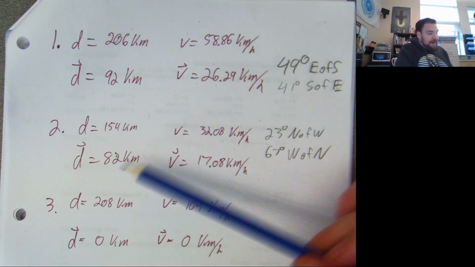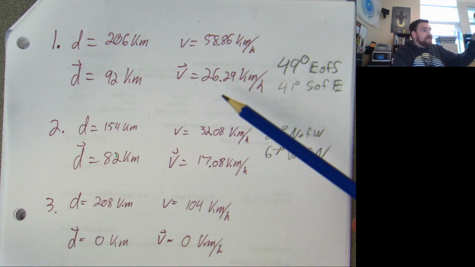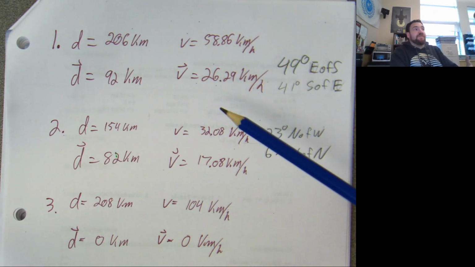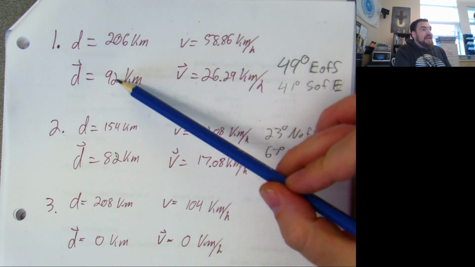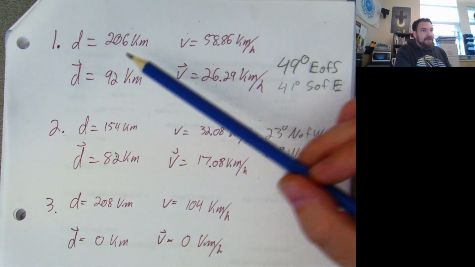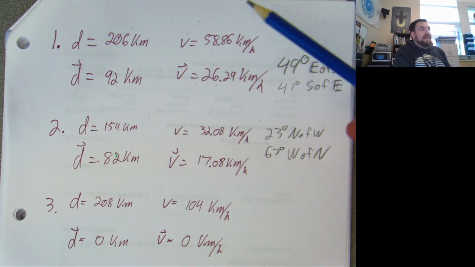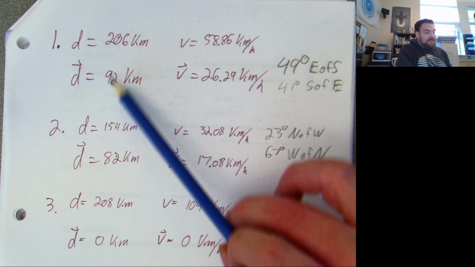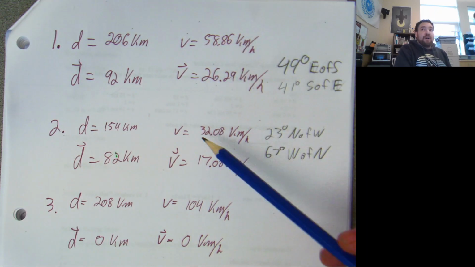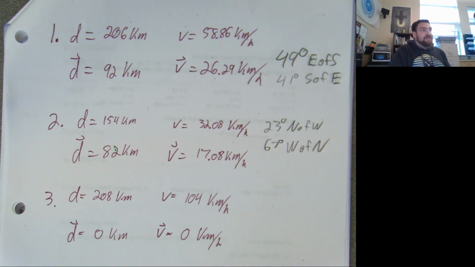Your displacements might not be exactly what mine are because you would have measured between the two dots, or maybe from the surface of one dot to the surface of the other. Depending on how you measured, you're going to get slightly different values. As long as you're close, within a couple centimeters, we'll call it good. And then you would have multiplied that by 10 and got a value. So I've got distances, displacements, speeds, and velocities for each one. And for those of you who had time, I went through and I've got directions here. Take a look at those first three: comments, questions, concerns.